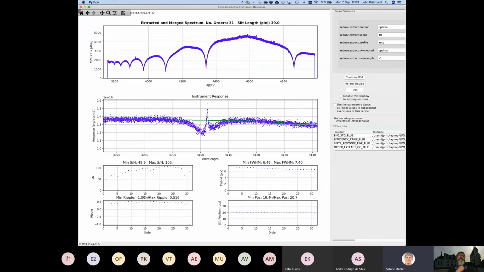We define points at which the response is integrated. I'm not sure if we integrate or we take a median. But we omit the very line core regions. So what you see there, this dip and then the small emission line, is just a small mismatch in the core of the line. So we interpolate across that region. Okay, very good. So this is already the much improved method. Yes. It still has some small artifacts, but we mitigate that by interpolating across the data. Excellent. Thank you very much for the clarification.